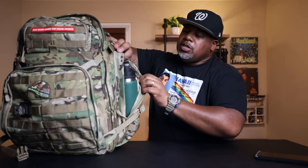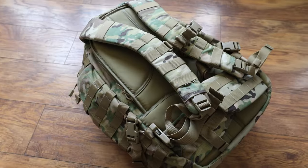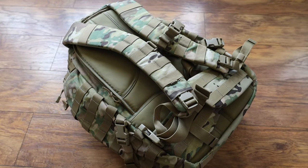So you're carrying plenty of water in this pack, or if you have longer items, these pockets would be great for that. There's no organization in the pockets themselves. They're just an open pocket where you can just dump whatever you want. So that's pretty cool.